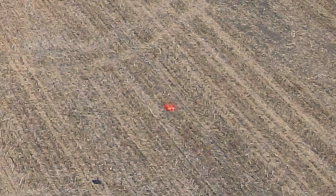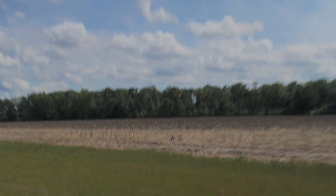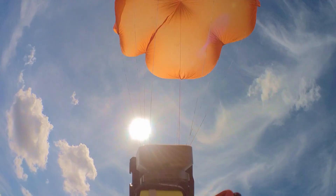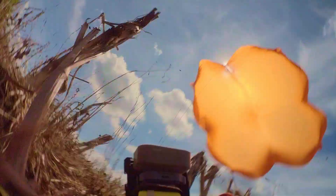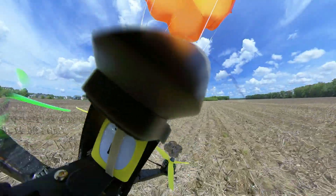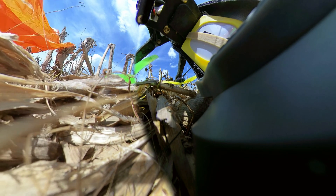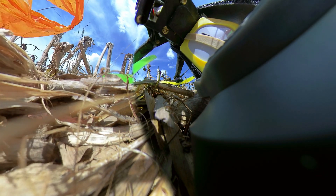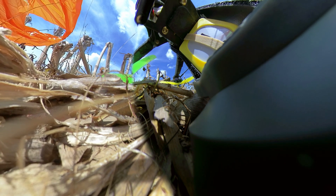It does work. It's actually pretty impressive — it works pretty much exactly as advertised. So if you are looking for a parachute to go on your DJI drone like the Mavic Air 2, the Air 2S, or the Mavic 3, honestly this seems like a really great option. We'll talk more about the downsides and upsides of having a parachute.